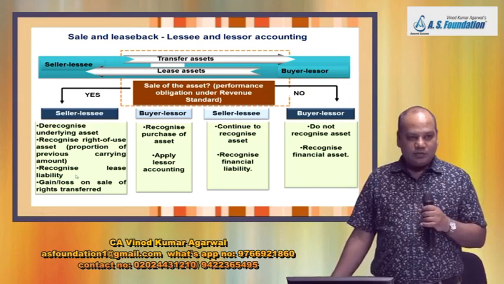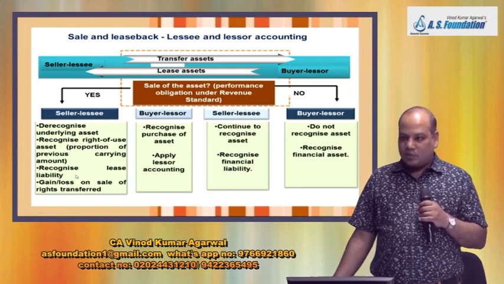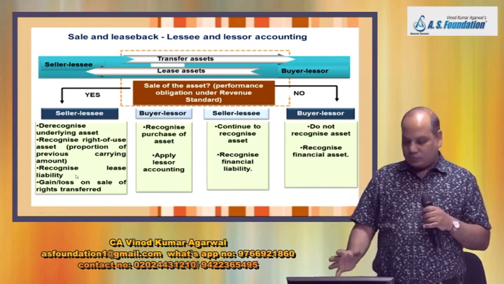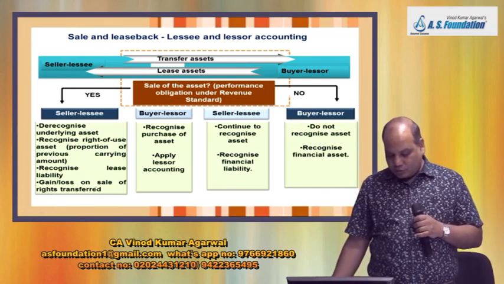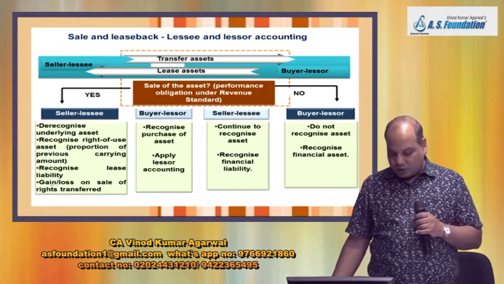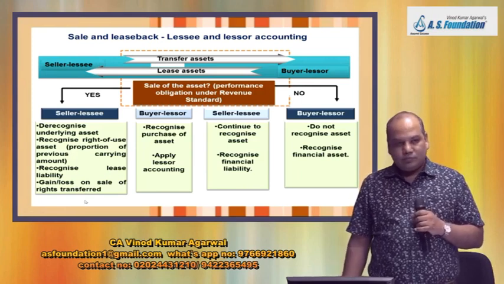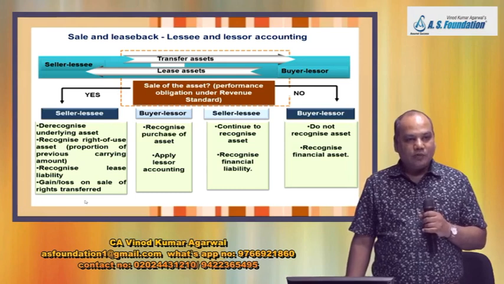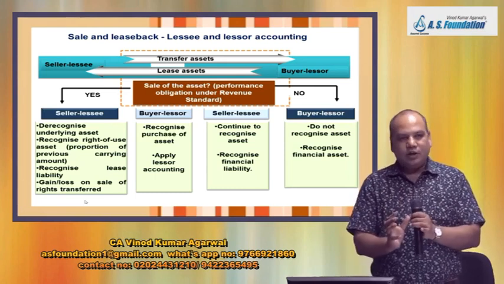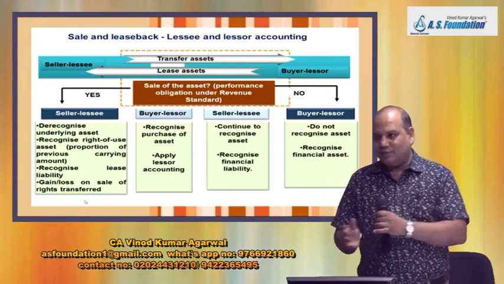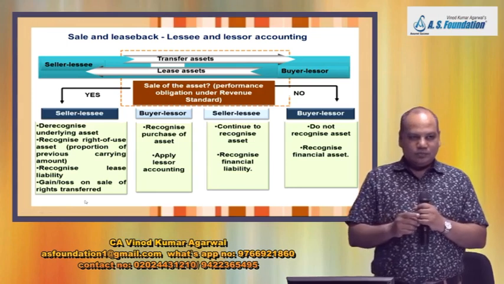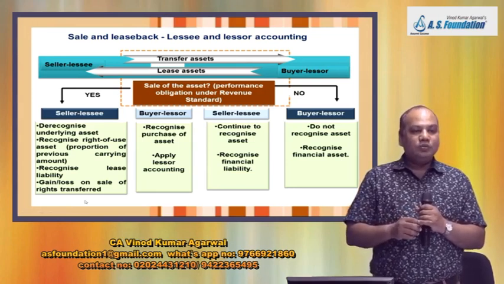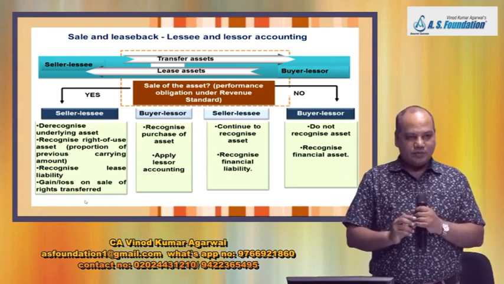Recognize lease liability as usual, which is your present value of future lease payment, and any difference will be transferred to profit or loss, which will represent the gain or loss on the sale of the rights transferred. So that portion of the carrying amount which we have transferred, only on that portion will the gain or loss be recognized.